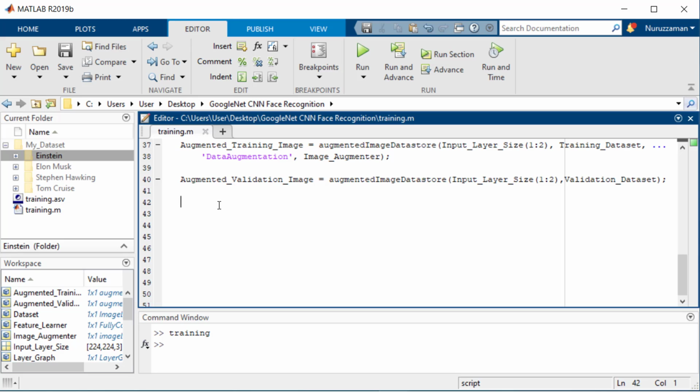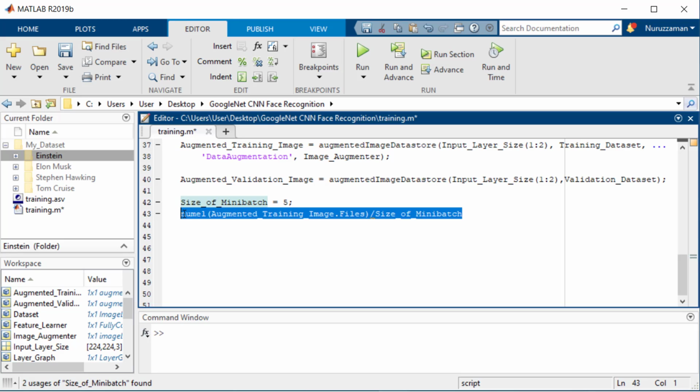We are going to use mini-batch method. The size of mini-batch is 5. Now we need to specify the validation frequency. To calculate the validation frequency, find out the number of elements we have in augmented training image files, then divide it by the size of mini-batch.